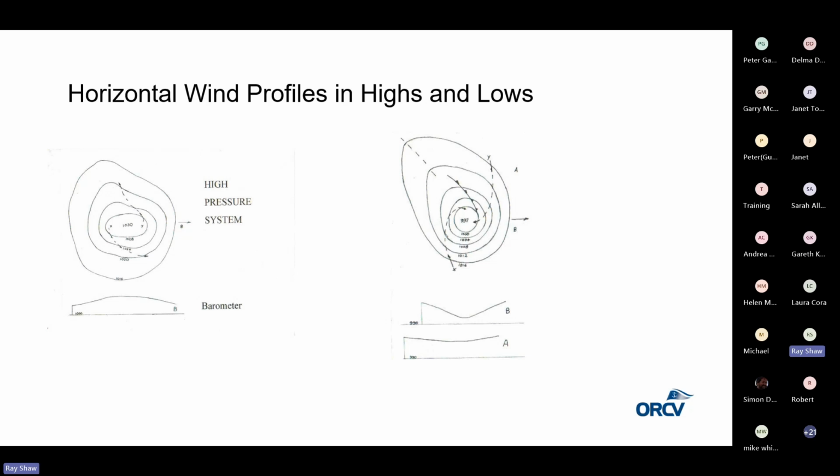Because the wind speed is determined by the spacing of these isobars, as we talked about last time. Closer spaced isobars give you stronger winds, and broader ones give you lower winds. In the center of these high or low pressure systems, of course, there's no pressure gradient, so the wind is very low. And the broader these pressure systems are, the more widely spaced they are over the country, the lighter the winds will be.